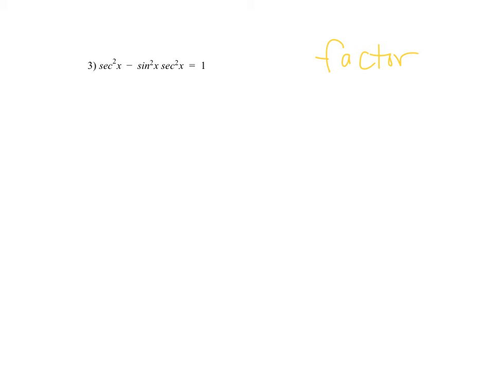Okay, it's a little different because when we factor, we're factoring out a trig function, not like numbers. So when I factor this, guys, I'm going to take out a GCF. So I'm going to take out a secant x. So that's going to give me a secant x, and then, I'm sorry, that's a 1 here. So I'm going to have 1 minus, and then this would just be a sine squared x.